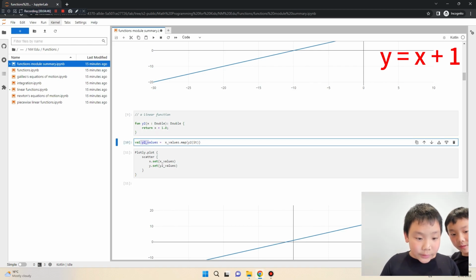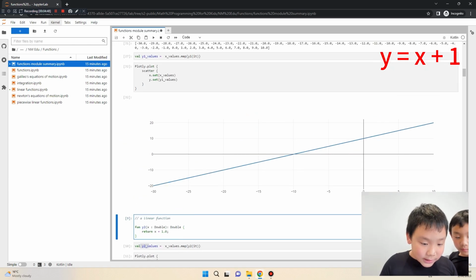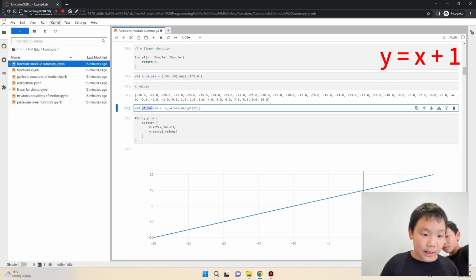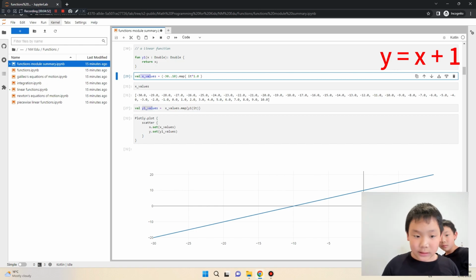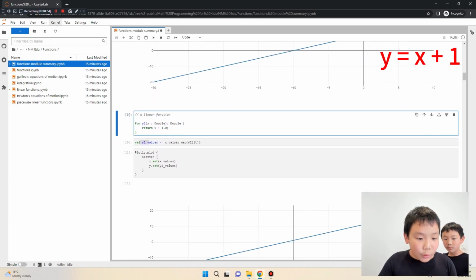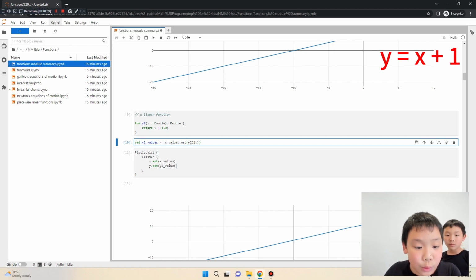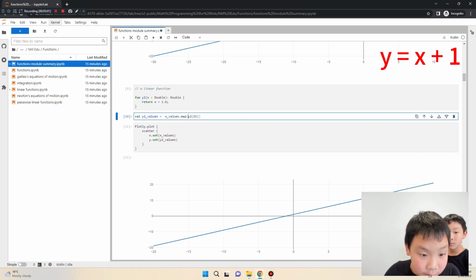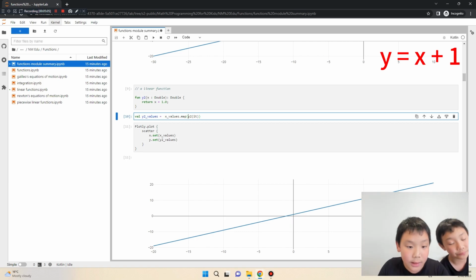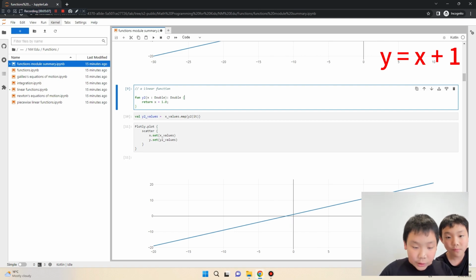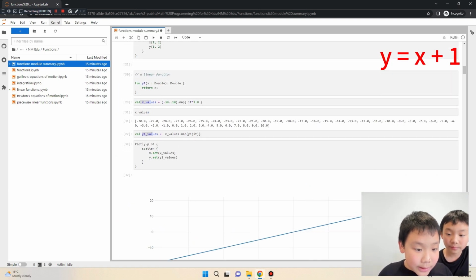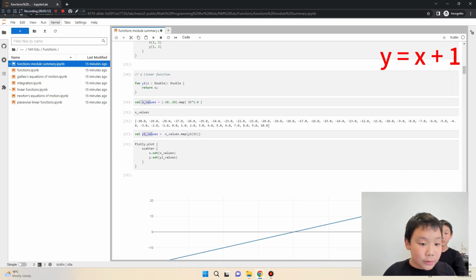The y values equal the x values, but instead of using the y1 function, we use the y2 function. So it's all the x values plus 1. That means this will be minus 19, this will be minus 18, this will be minus 17, and so on.